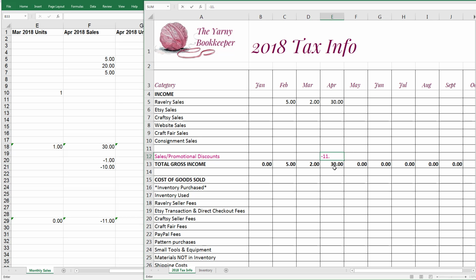Okay, and then you hit enter. So you can see here, it takes your discount amount and subtracts it from your sales. You can see right off the bat, if you hadn't run a promotion, you would have had $30 in income. But you did run that promotion, you gave discounts of $11, and you can then look at the remaining income that you had, and say, ooh, maybe I really shouldn't have run that promotion.